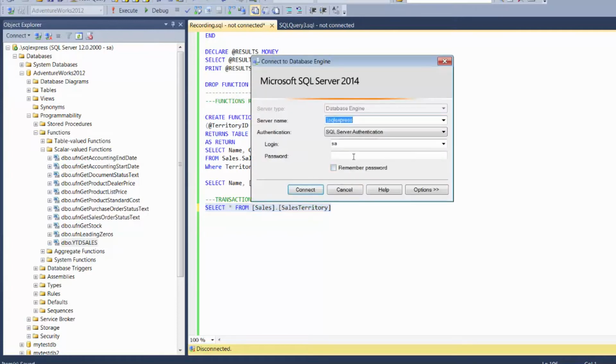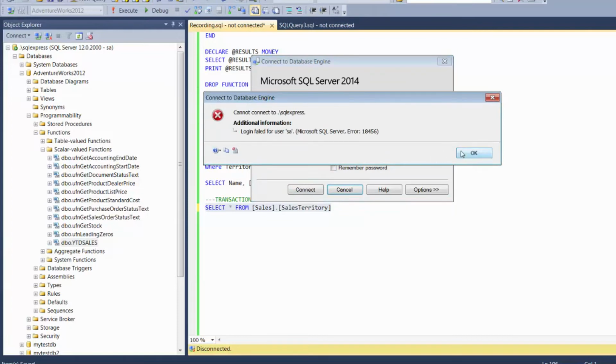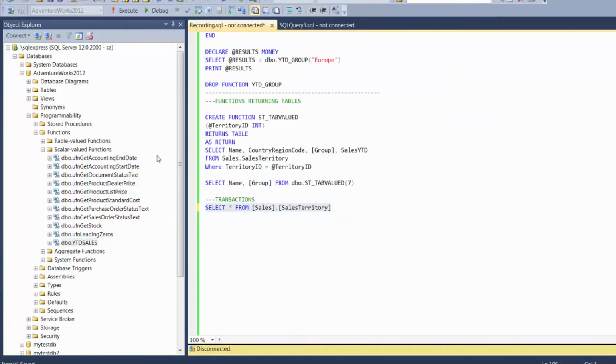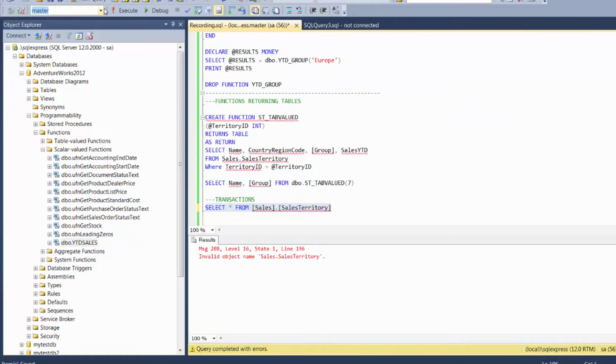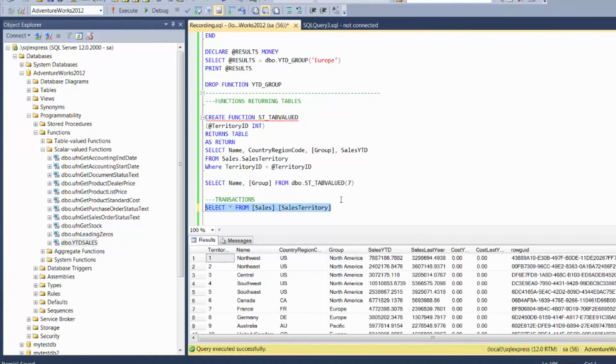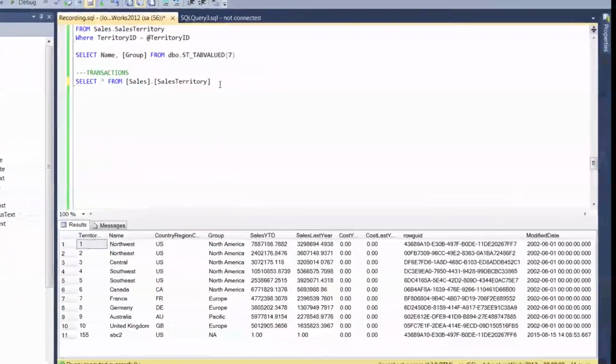So let's go ahead and, oops, I don't know what the issue is, but let me try that again. Okay, and let me just make sure that it's AdventureWorks. All right, so we have some data now, and just to make sure that I use a grid, let me execute this again. And okay, this is a typical way of looking at our data.